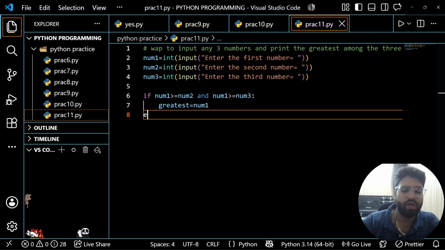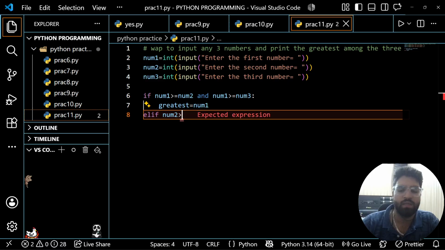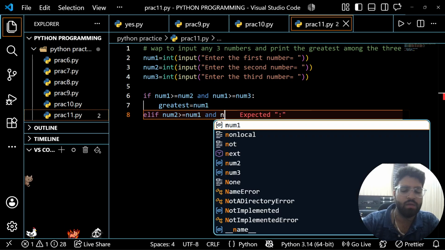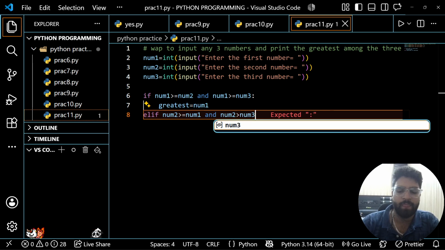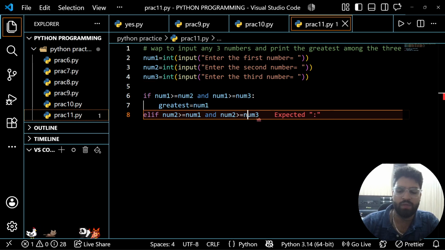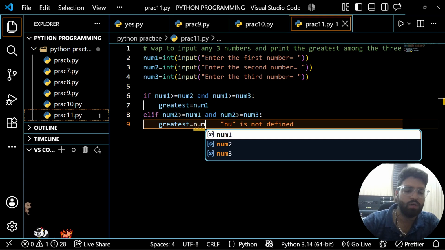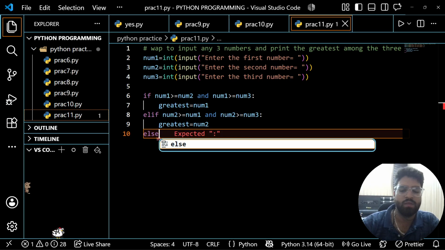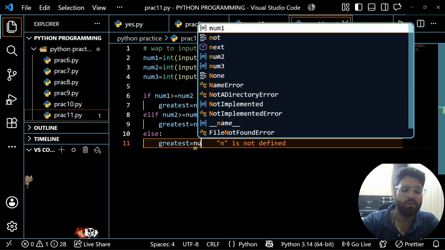Then we have elif num2 greater than or equal to num1 and num2 greater than or equal to num3, like this. Okay, greatest equal to num2, then else greatest equal to num3.